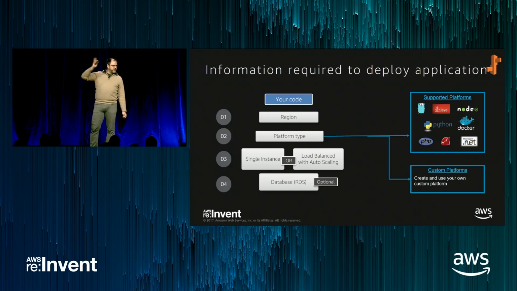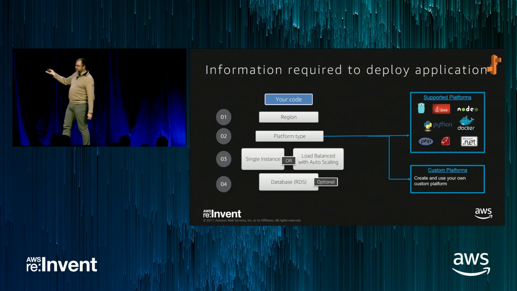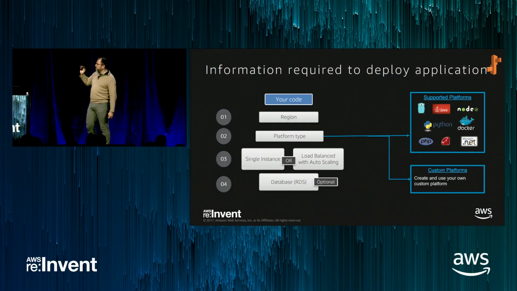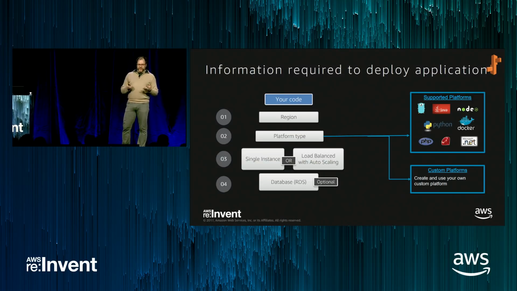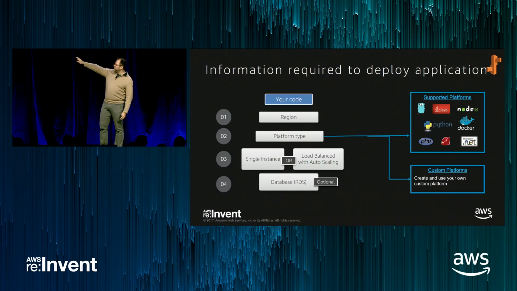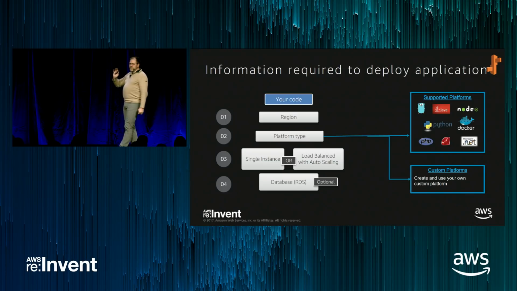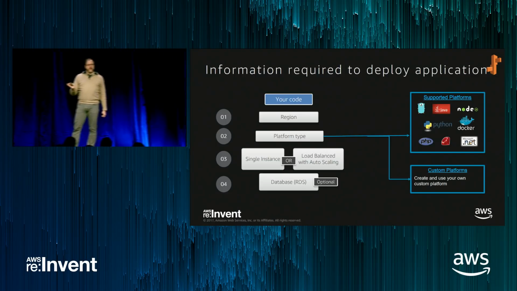So if none of those are quite what you want, you can certainly pick one of those and then customize on the fly, dynamically at startup time. There's ways to do that with extensions, which again, Adiraj will show you later. But you can also start completely from scratch. If you build your own custom platform, it's a great way to change fundamental things that we don't support any other way. Everything that we've shown you up above either lives on top of Windows in the .NET case, or Amazon Linux for everything else. So if you wanted to do Ubuntu or RHEL, you could still do that in Beanstalk, but you'd want to use a custom platform to do that.